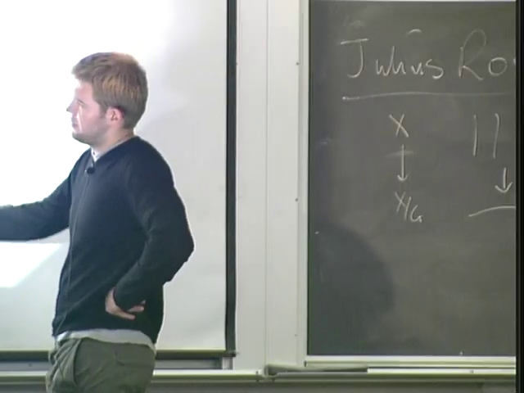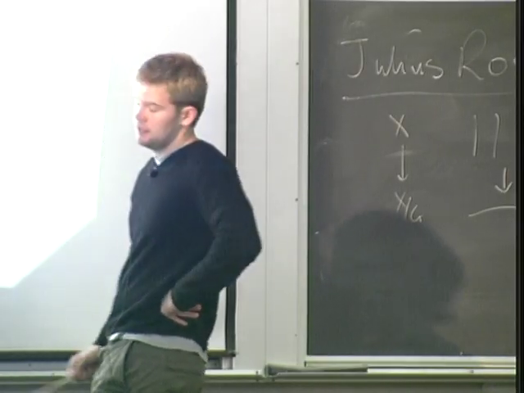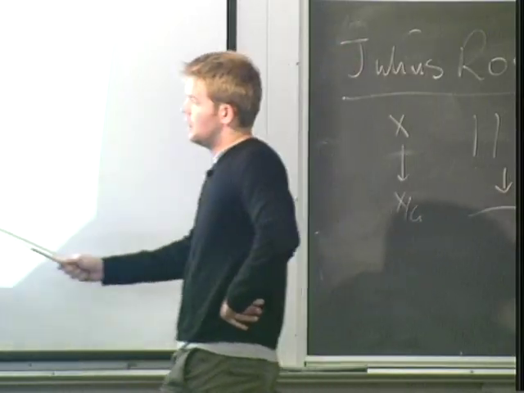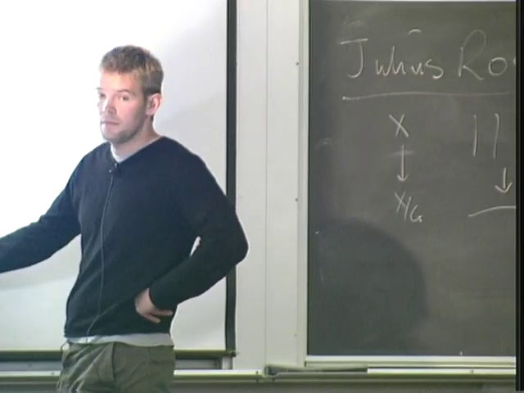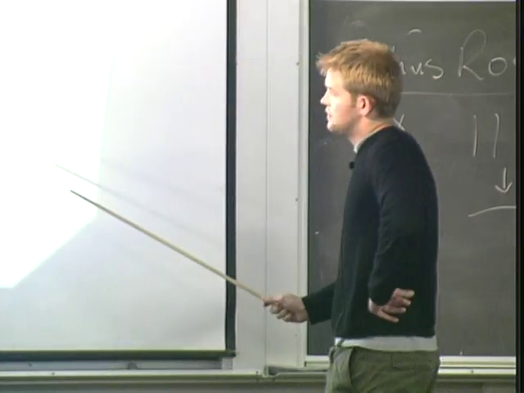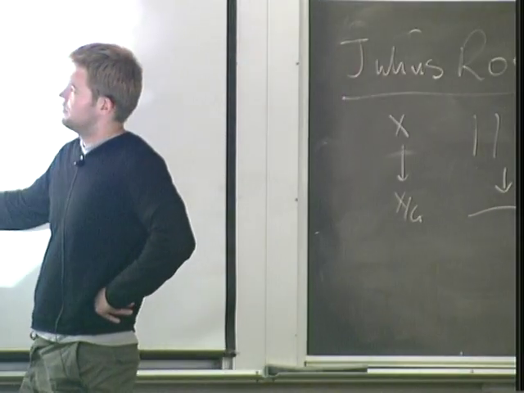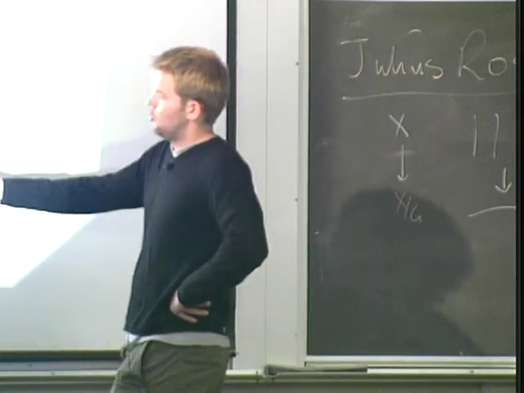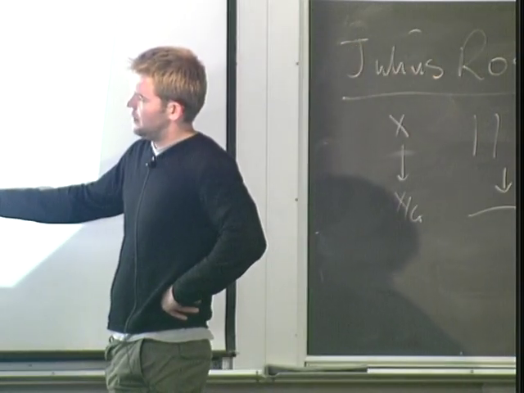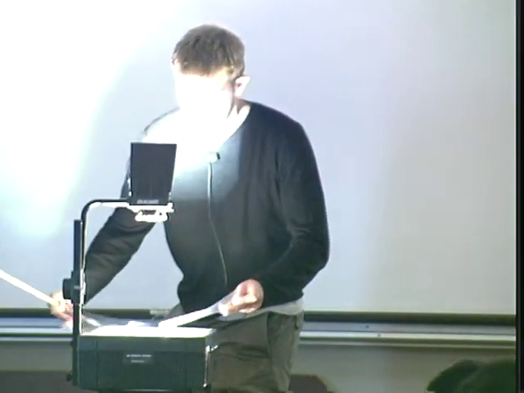remember the pictures before telling you stable, semi-stable, unstable. Stable is picked out by the fact that this orbit has a minimum of the log of the norm. So the minimum of the log of the norm is saying that all of these Hamiltonians vanish at this minimum point. So in the stable case, you get a point where all of these Hamiltonians vanish, i.e. the whole moment map vanishes. So the upshot of that is the following.